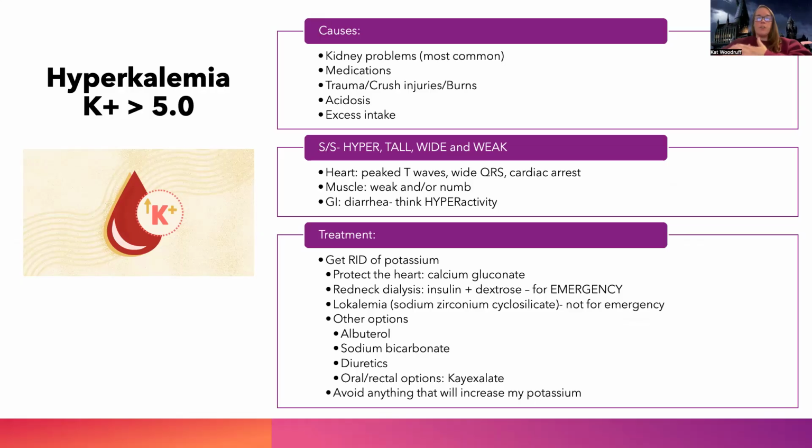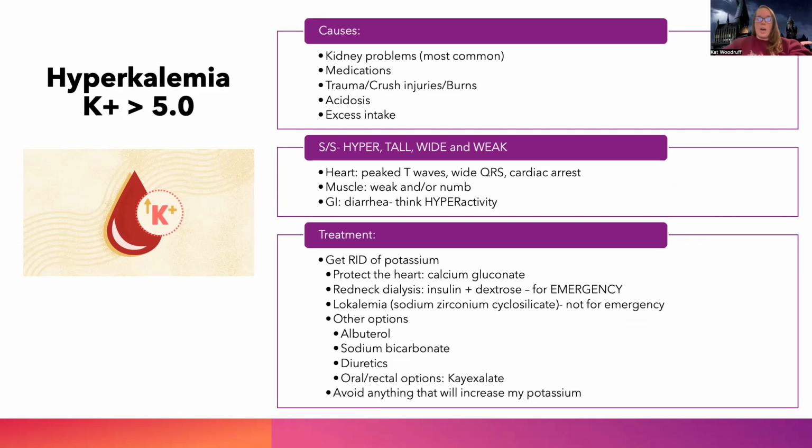So one of the first treatments you want to give is calcium gluconate as ordered, of course. But it's something you would want to suggest: hey, does this patient need calcium before we start treating this? Now, if they're just mildly high, like a 5.1, 5.2, they might not need it. But if we're going to do any of these other more intense treatments, especially if we're at emergency levels, like their potassium is 6, then we usually start out with calcium.